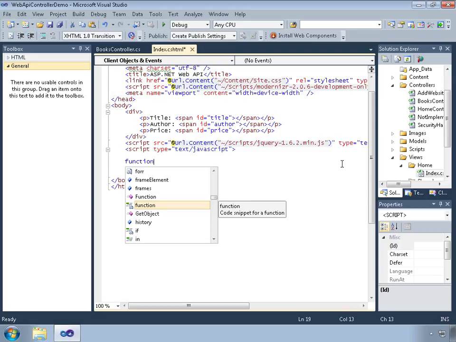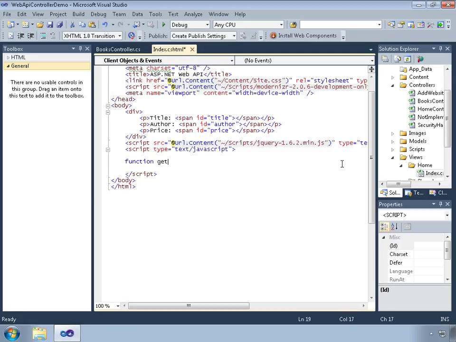So I'm just going to write this function, and I'm just going to say get book by ID, and when I call this function I need to pass it in an ID, and I also need to specify the function that is going to run on success. And so in this particular case, I'm going to pass in a callback function for it to run.